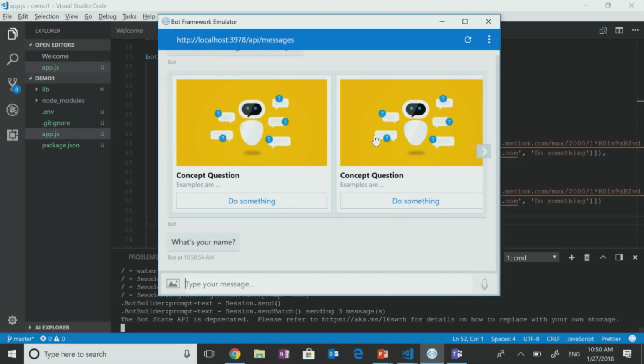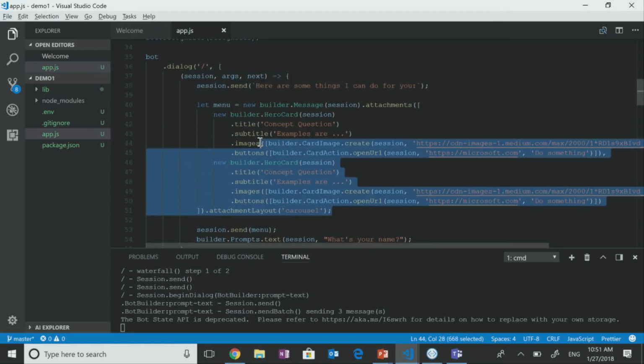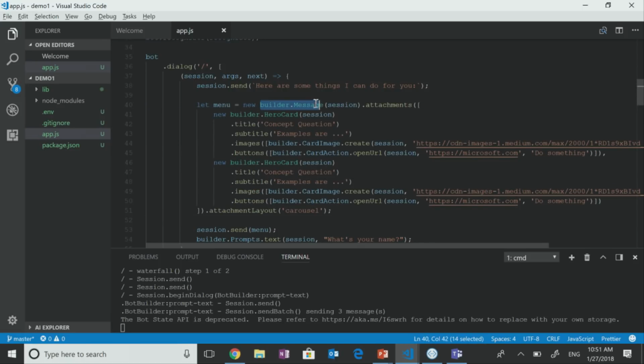Okay, so this is just using a local emulator. As you can see, I have some cards, so you can use this for your menu. And how you instantiate this, really simply, you can create a message and then just create 2 hero cards. It's pretty self-explanatory. If you want to do this without the bot framework, I think the Facebook Messenger API has some, you have to see what they accept in the request to send a card to your user.